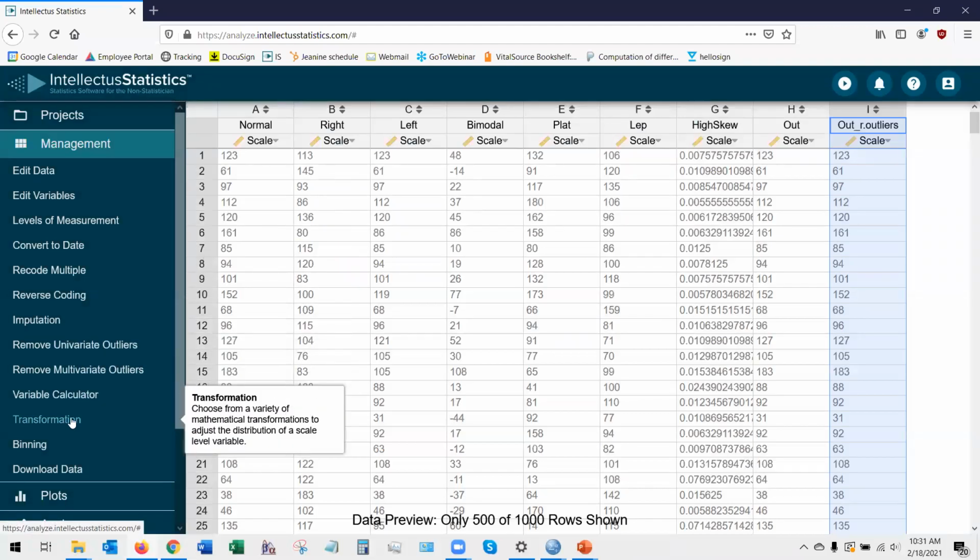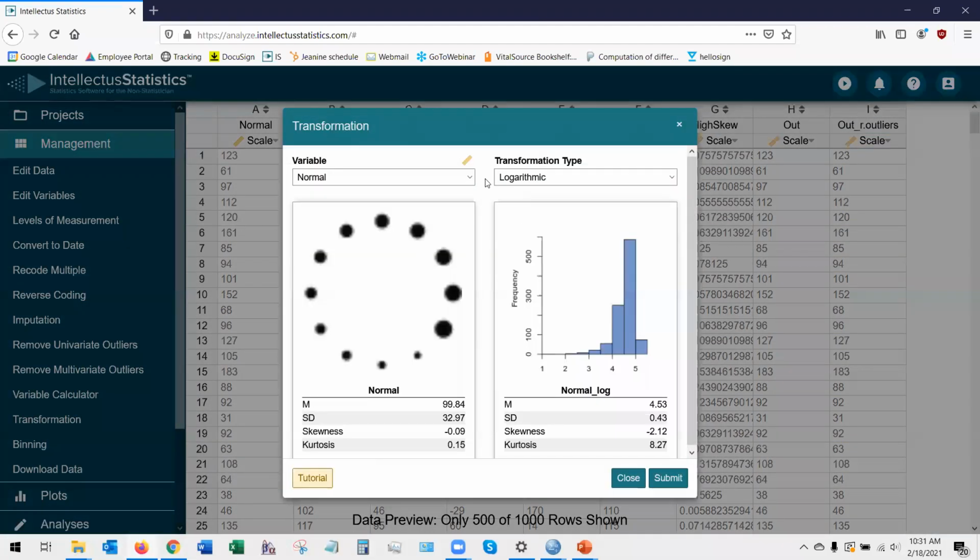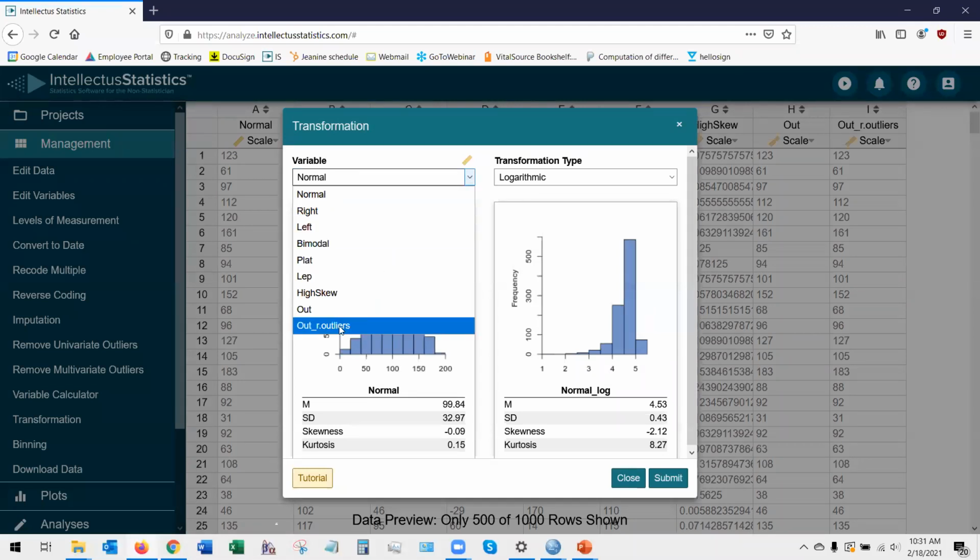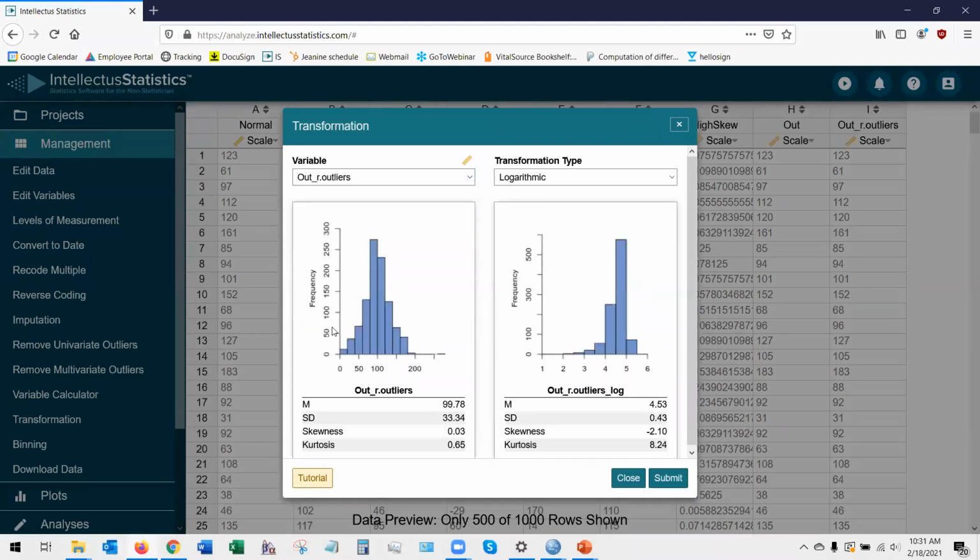And then if we go back to our histogram and look at the variable with the outliers removed, we see that this actually looks very much closer to normal than it did before we took out the outliers. And we see that the values of skewness and kurtosis have also decreased very significantly. So this is just an example of how we can fix a problem of non-normality simply by removing outliers.